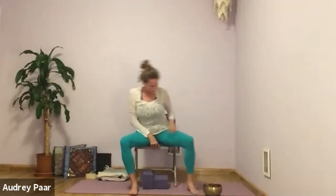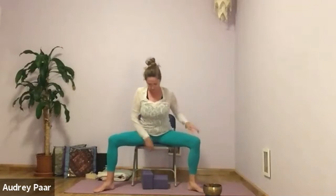Sitting on the edge of your chair, taking those legs out wide. Just working into our legs a little bit more. You might want to hold on either to the front of the chair or to the sides of the chair for balance if you need to, but press down into the feet, lift up through the chest, take a big inhale. And then as you exhale, hover that right foot.